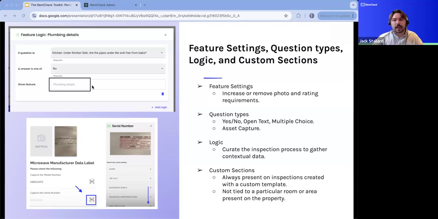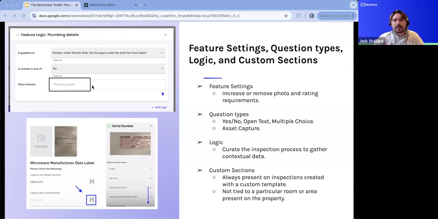And that's a really effective way of giving your team and your residents a full list of everything they'll need to do in the course of an inspection as they're getting ready for whatever the case might be, whether that is getting ready for a move out, doing a regular inspection to identify preventative maintenance. These checklists can be supercharged to basically make sure that everything is being assessed without having multiple questions. It can be one single list.